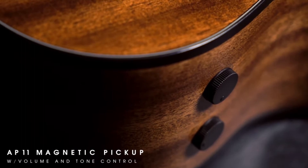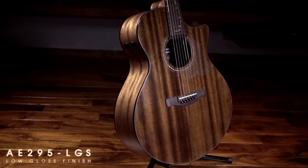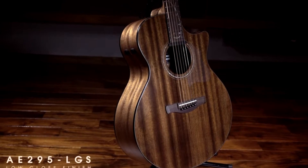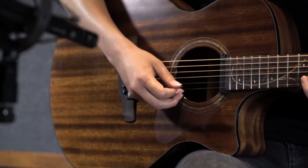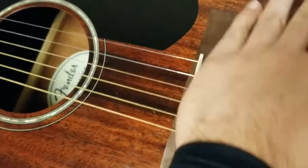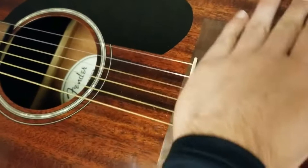However, Okoume is an excellent mahogany alternative used by many manufacturers, and offers up the same tonal characteristics and warm looks. Main features include a laminated Okoume back and sides, a solid Okoume top, a Nyato neck with Ovangkol fretboard, and an Ibanez preamp with a convenient built-in tuner. The cutaway will give great access to the higher frets, and the undersaddle pickup offers natural-sounding amplification if you decide to plug it into an amp or computer.